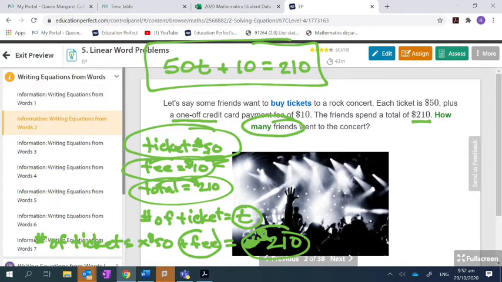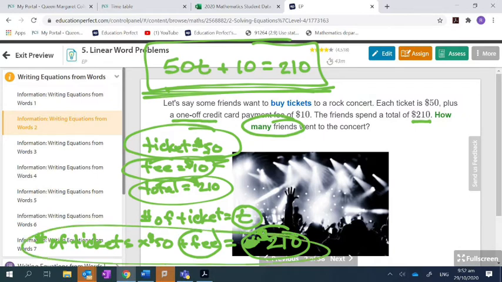If I don't see this, now, it could say 10 plus 50t or 50x. You could use different letters. But if I don't see this equation or some form of it, then your answer is wrong. Okay? So you must translate it. Is it okay if you write it out the long way? No, you can write it out the long way, but then you need to turn it into a mathematical equation. And a mathematical equation doesn't have words in it.